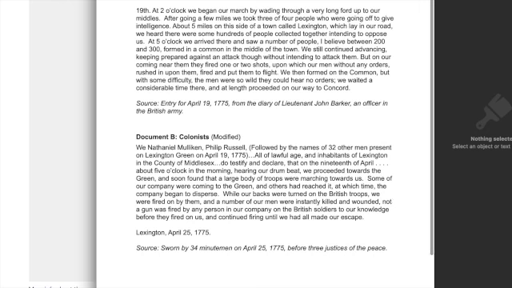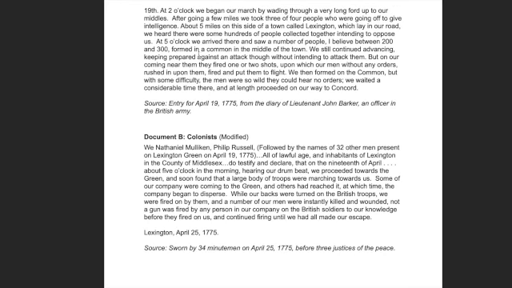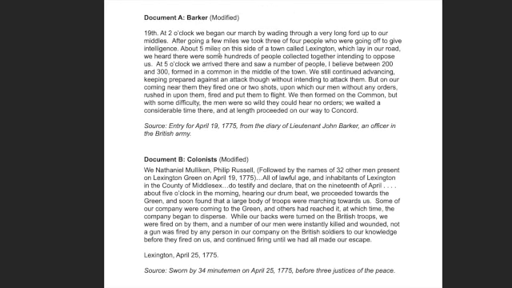So, what you talk about here would be, what's the importance of this? Okay, you've got our 2 documents. One from the British Army, one from the colonists. What's the importance of these 2 documents? What similarities do you see? What differences do you see? Seems like everyone agrees it happened on the 19th, but there's a lot of fighting going on about what happened between the pair and who fired first. Who do you believe? Can you tell me why?